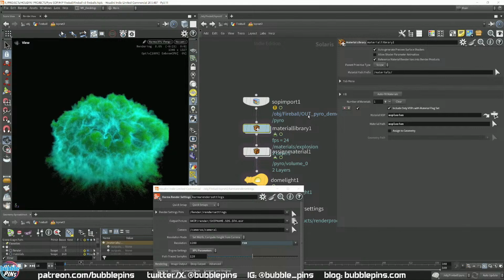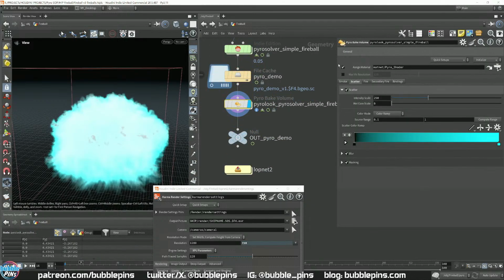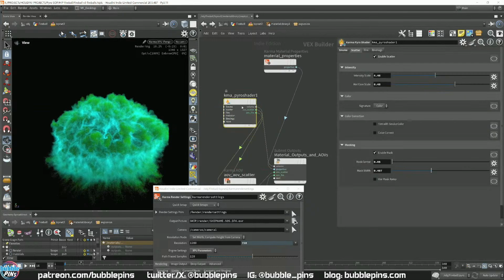Yeah, so the light is now blue. So that changes the scatter color directly. Which is weird. I don't know why this parameter is here in the SOPs and not in the Pyro shader material. But that's how it is.